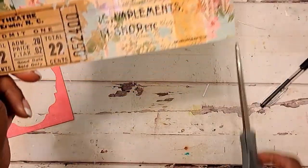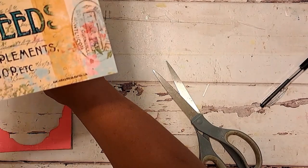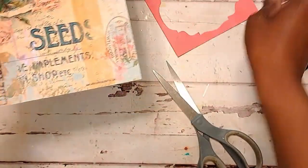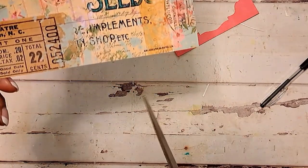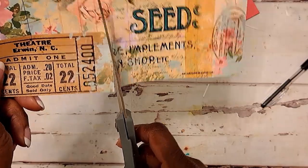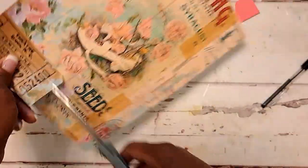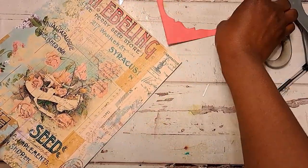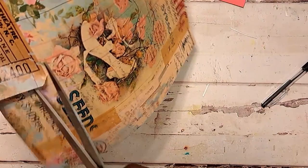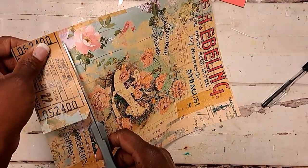But what I'm going to do is take this image out first, which is fine, because the part that I'm getting ready to cut out won't really show on the inner portion of that image once I put this frame over top of it. But the part that's getting cut out, if that makes any sense, I don't know. It's hard for me to describe stuff, guys, so I'm sorry.